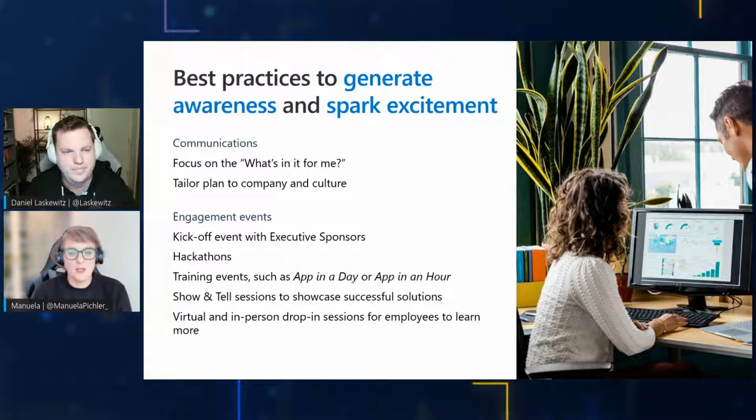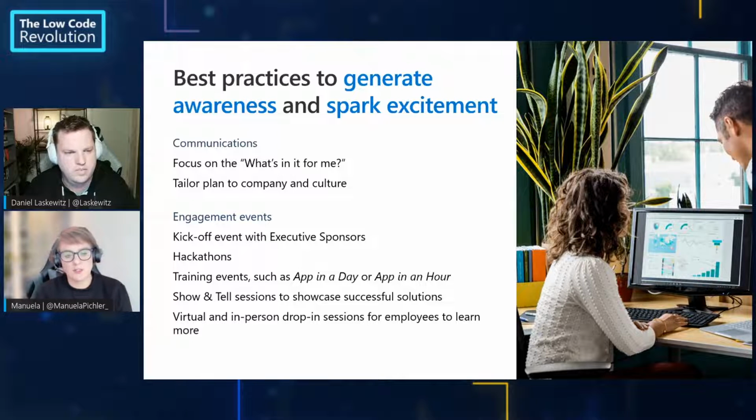Hackathons are a really great part of getting everyone together in a room, working away on solutions that some of them may not make it to production, but everyone gets the opportunity to explore what the Power Platform is all about, building apps and flows, and trying it out without feeling that risk or pressure of failing there.